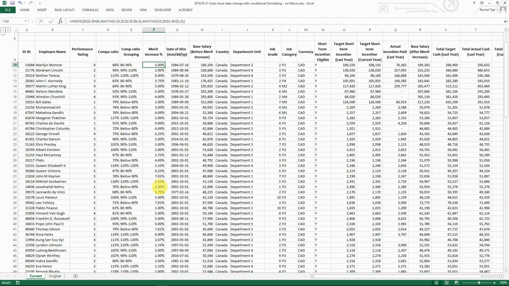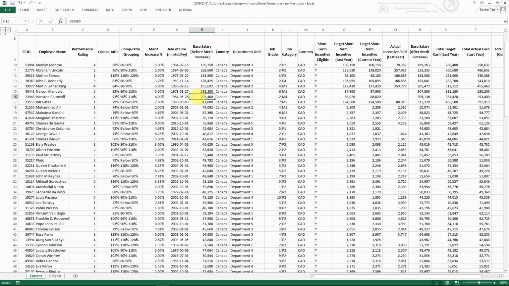What I want to show you is that, okay, so now you can see here that my merit matrix is actually all formula driven. This line is all formula driven. However, if I don't tell you my cell F20 is actually an override, you wouldn't be able to tell, right? So if something like that happened and you want to validate, how do you validate this quickly?